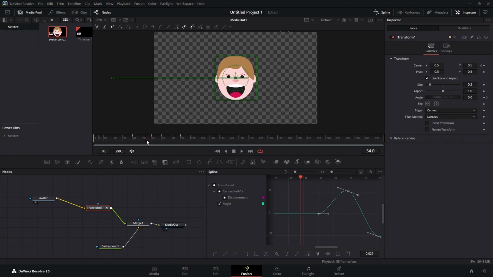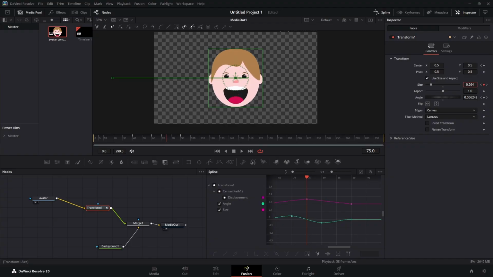You know what? We're gonna add something. We're gonna add a scale, a size scaling. We're gonna add a keyframe here, and we're gonna add a keyframe here, and in the middle, about between those two, I'm gonna scale it up a little bit. It's maybe too much. Yeah, it feels a bit harsh.